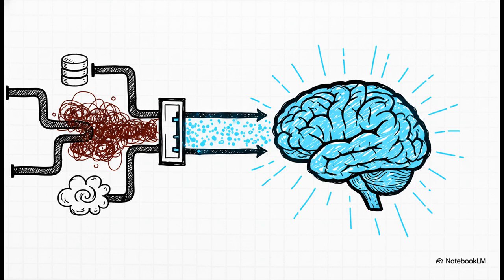Data is the lifeblood of your system. You have to meticulously plan its journey. Where is it coming from? How is it going to move? How do you clean it up? Answering these questions right at the start is what prevents major blockages down the line.